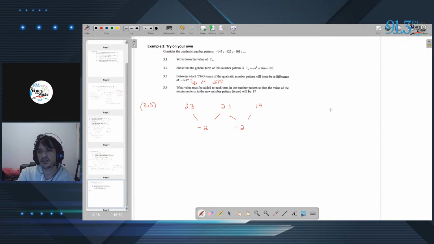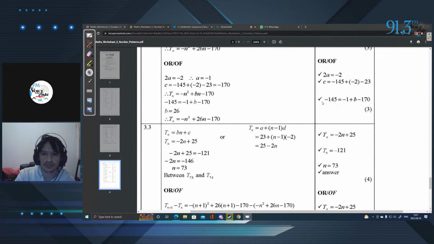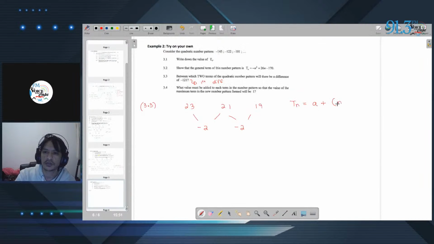Right, and this is negative 2 and negative 2. Now this will carry on infinitesimally until we get to negative 121, and then it'll carry on from there over and over again, because that's what a sequence does. Now then, because this here is just an arithmetic sequence, they selected this formula, Tn equals a plus n, I believe it's 2n minus 1d. Let me just double check. No, just n minus 1d.